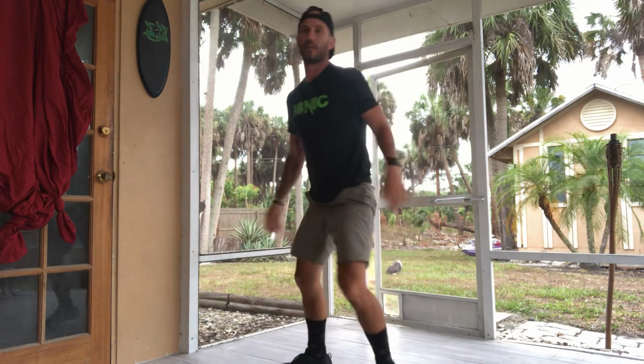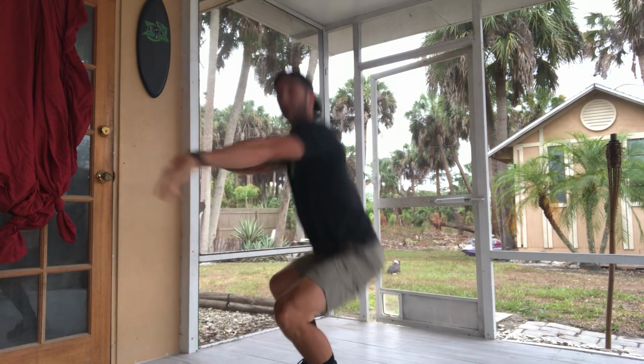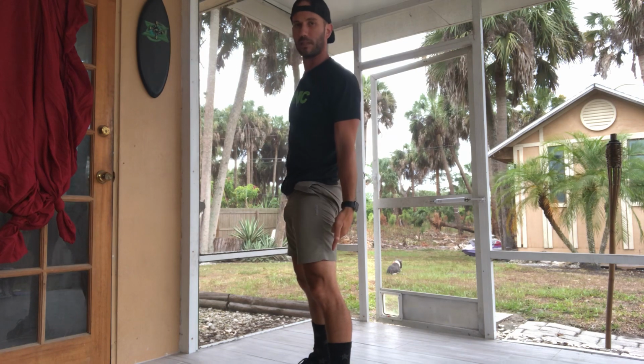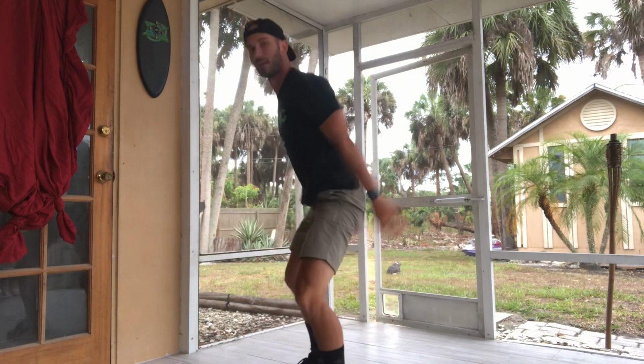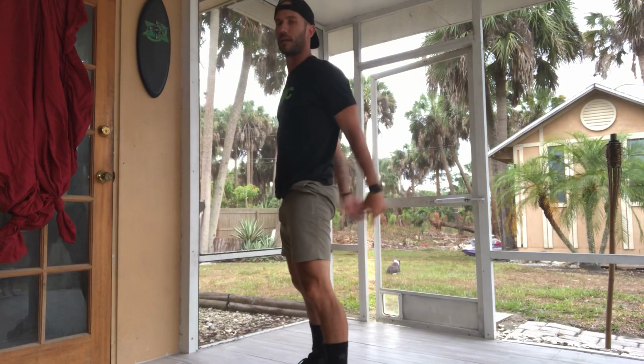And the 15 is air squats. What that is here, you're just standing tall, hands out front, butt below the knees, and then back up. Make sure we're standing up all the way. See my hips fully extended here, my knees fully extended. None of this stuff here. Just trying to move fast, get all the way open, and then back down, okay?